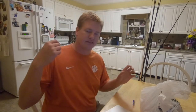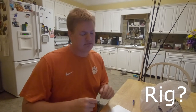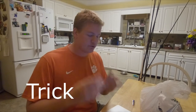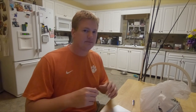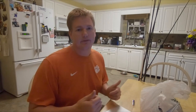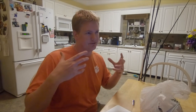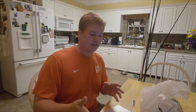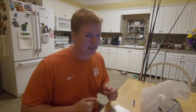First thing that I tie on, you've seen it 100 times, the wacky weighted rig, the wacky trick worm. Got it tied on. I'm going to be throwing it on beds constantly. It's a great follow-up bait if you throw a jig up onto a bed and the bass looks at it, but then goes away from it, then looks at it again. Toss that up there, guaranteed bite.